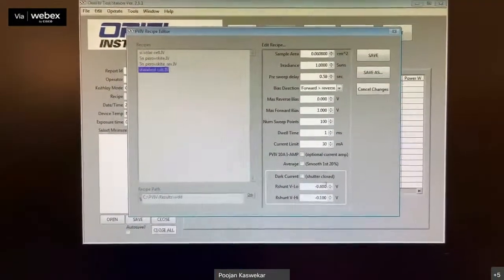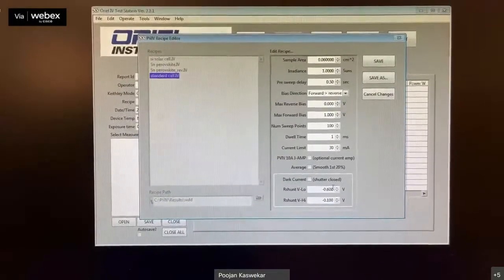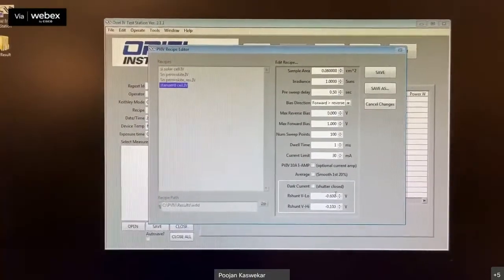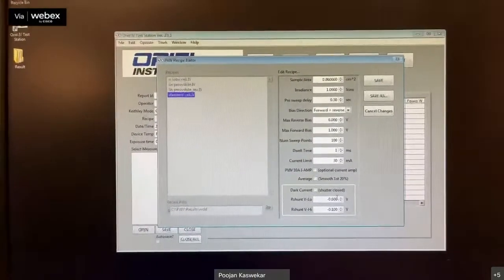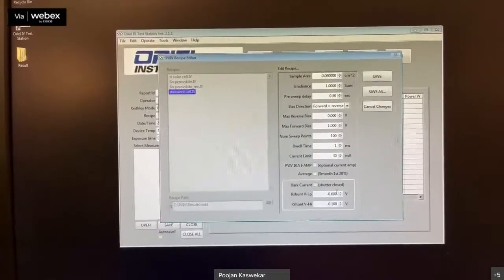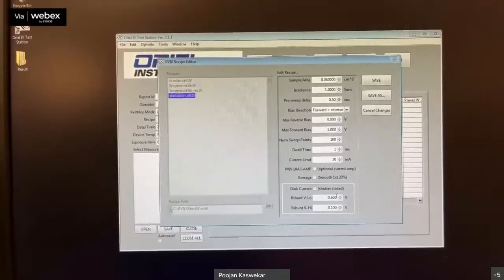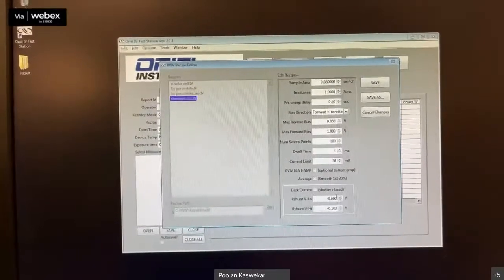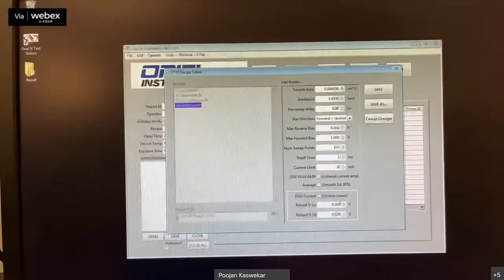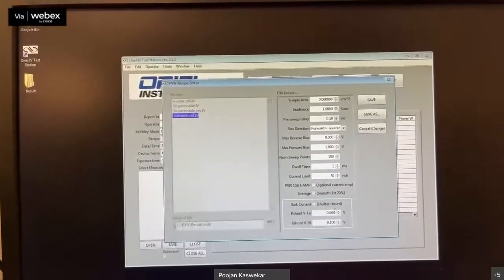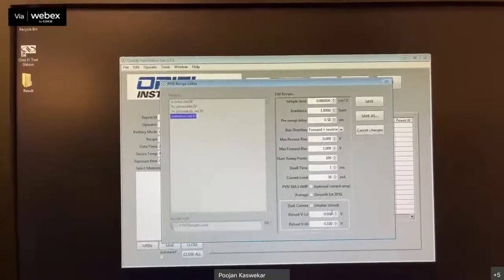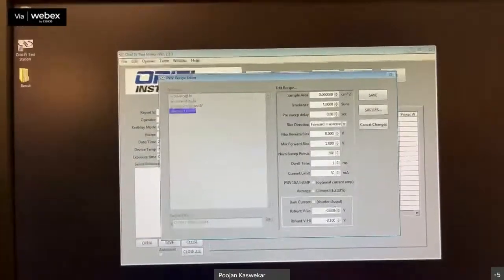JSC is nothing but, normally we calculate ISC, which depends on the area of the sample. And JSC is the one which doesn't depend on the area. JSC is the current density, in milliamps per centimeter square. For each centimeter square, what is the current you are getting? That is called JSC. And then the typical voltage you are getting from the solar cell.